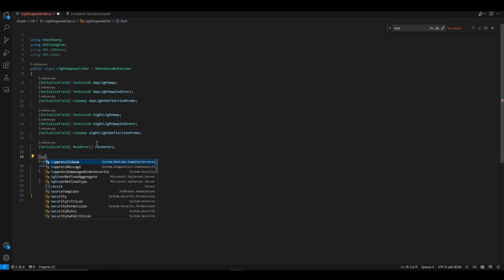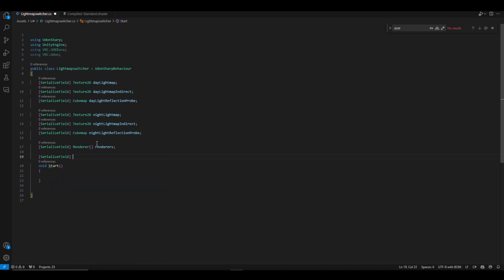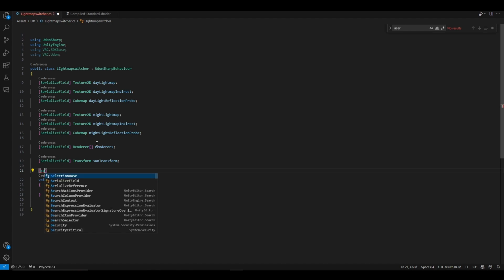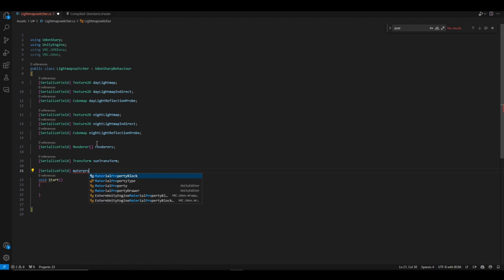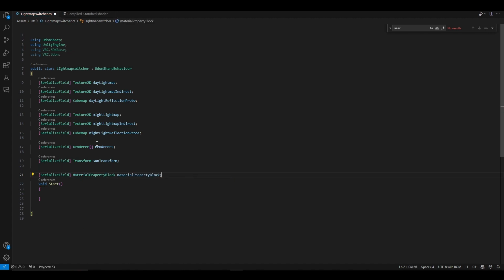Now I'll add another serialized field, but this time it's going to be a transform for the sun, so that I can change the rotation of it to change this skybox into night. And lastly, a material property block. I'll go over why later as well. And that's all of our variables.